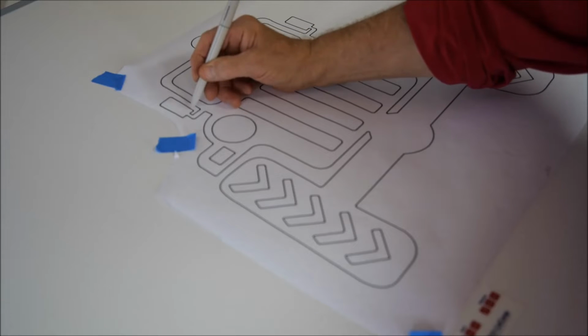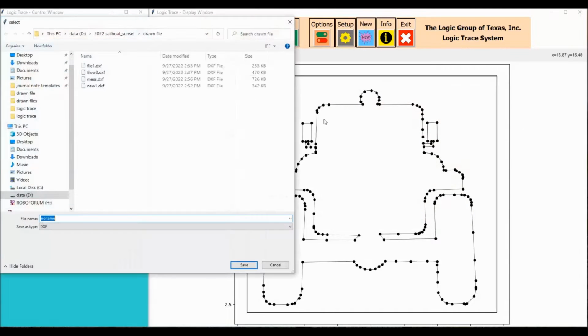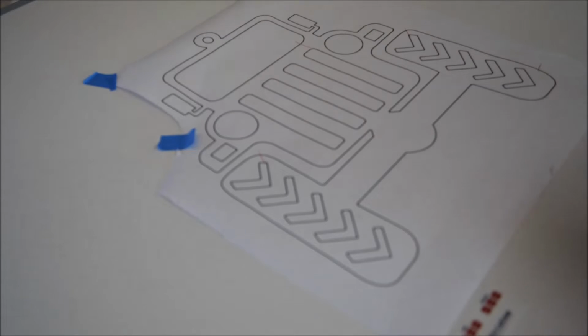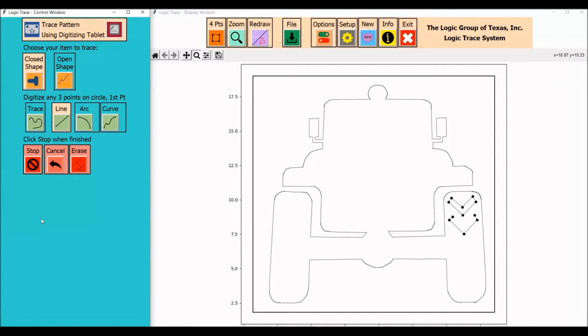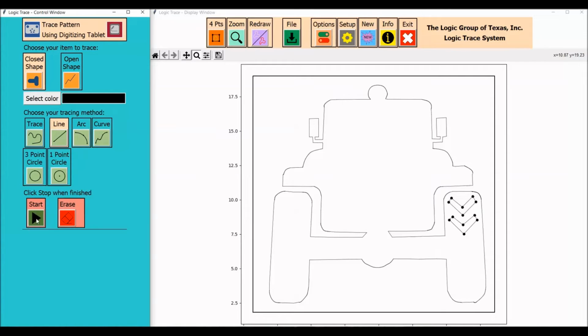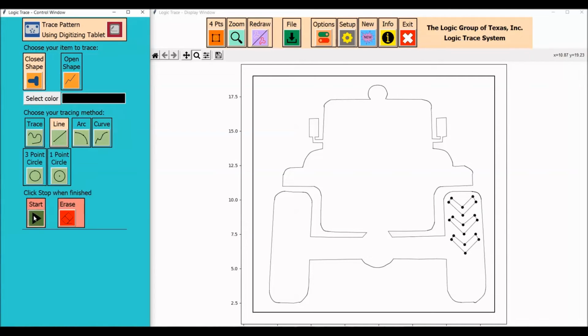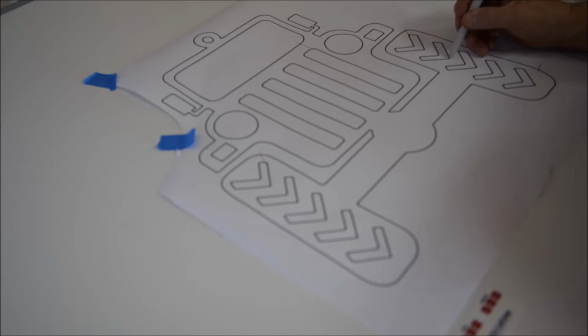So every once in a while I'll just stop my tracing and save the file and give it a different name each time, and when I'm completely finished, then I'll call that the final file. Also, the display window, the one on the right side, has improved resolution and there has been added a zoom feature. All in all, I find it easy to use, easy to configure, to suit the way I like to trace.